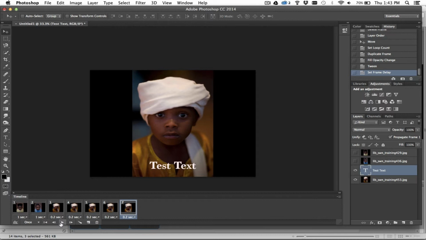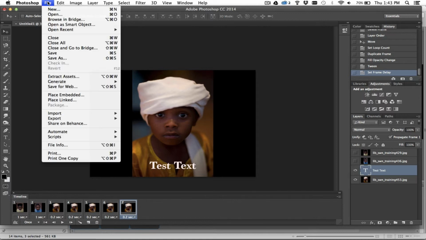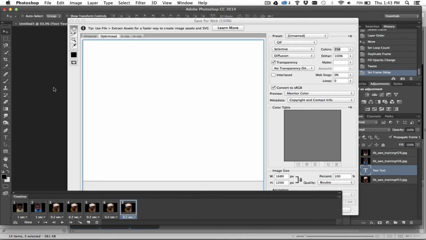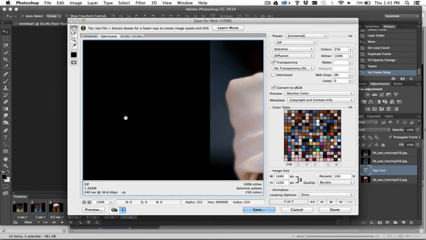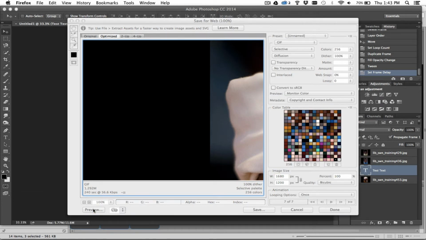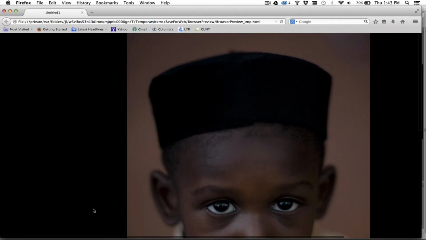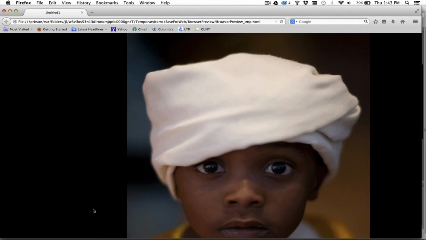So one last thing to point out before we close out this video, and that has to do with export. So as we've done in the past, I'm going to basically test it. I'm going to save for web. And this is going to give me this preview window. Takes a second to load. And you can see here that this is a pretty big image. And when I preview it, it's too big for this screen.